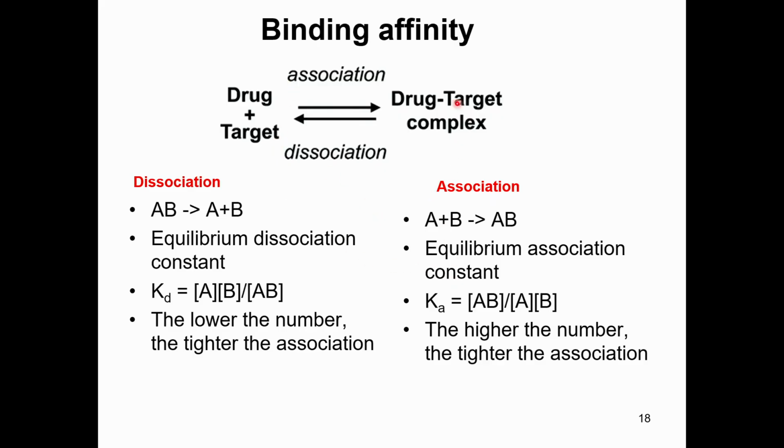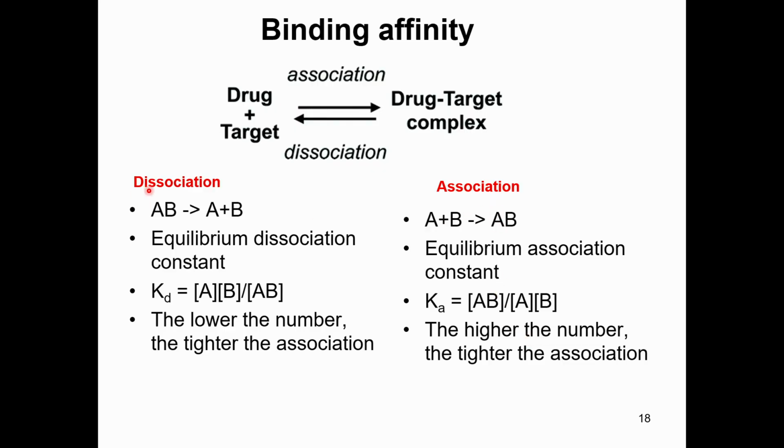So if you look at it, this is AB over here, and this is A plus B over here. The Ka is calculated by taking the concentration of the drug-target complex divided by the concentration of free drug times the concentration of free target. So that's just a ratio, isn't it? It's the ratio of the drug and the target concentration where they got together divided by the free drug times the free target, okay? So if you think about that simple equation, the higher the number, the higher the affinity, right? The higher the association. So a high Ka for a drug means that drug binds the target very, very well.